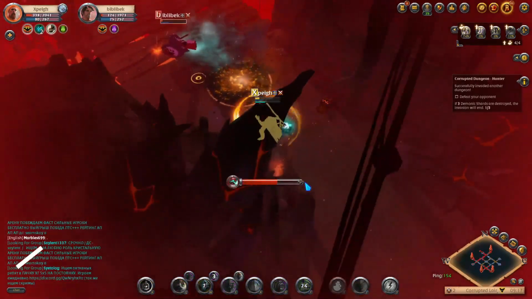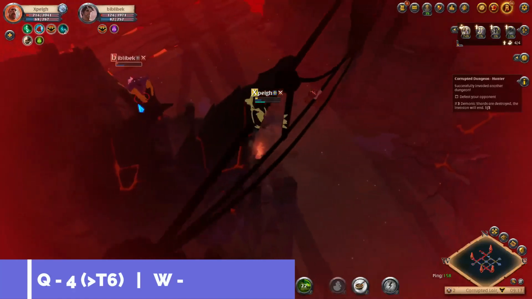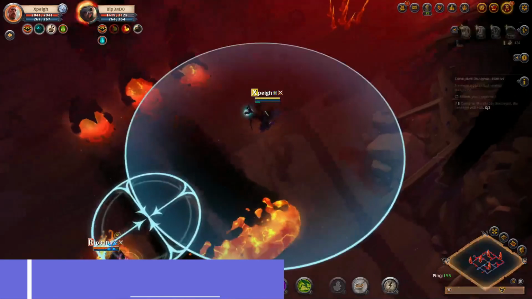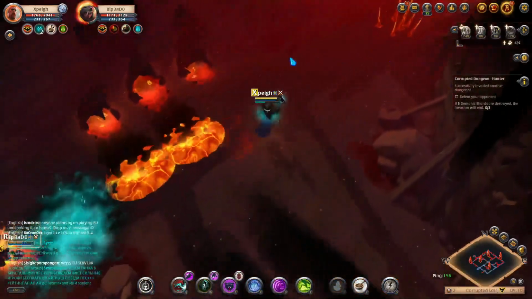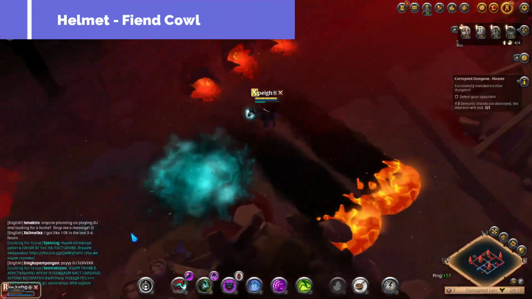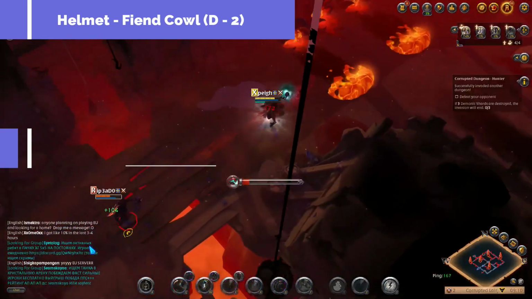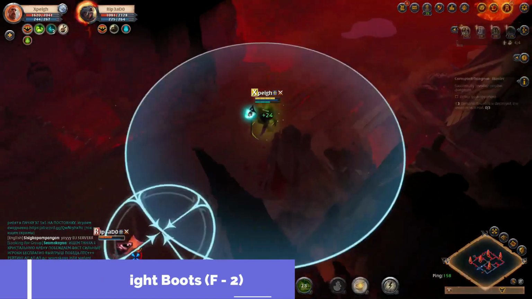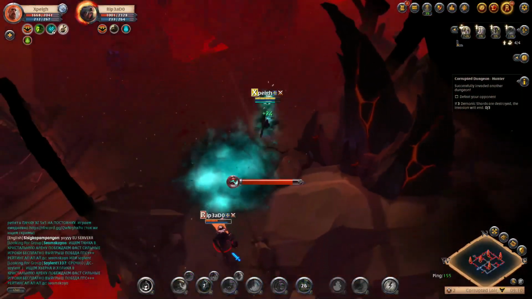So for the Prowling Staff itself, you're going to want to go with your 4th Q if you're above tier 6, and your 1st Q if you're below tier 6, your 1st W, and your 2nd passive. For the build itself, you're going to want to go with a Fiend Cowl with your 2nd D for your helmet, a Mistwalker Jacket with your 3rd R for your chest piece, and Night Boots with your 2nd F for your boots, and an Undead Cape as the cherry on top.